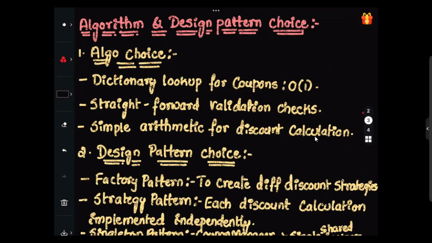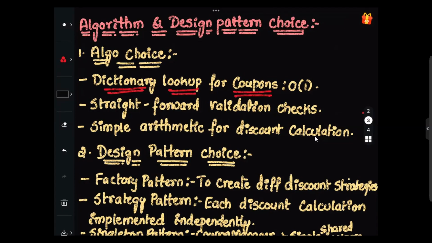Based on the functional and non-functional requirements, I have chosen an algorithm and certain design patterns. First, let's discuss the algorithm choice. The first one is a dictionary lookup for the coupons.